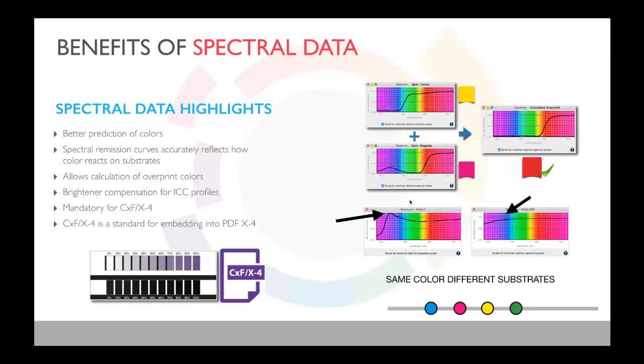And of course, here I'm going to show just a quick demonstration. This is what Marker was referring to. This is an overprint with a red, and the spectrum, and this is the same color measurement on two different substrates. And you can see the large spike here, how much the brightener in the paper is affecting the color purple. It's really affecting it in a really strange way, but we can compensate for that if we actually know what the measurement is.